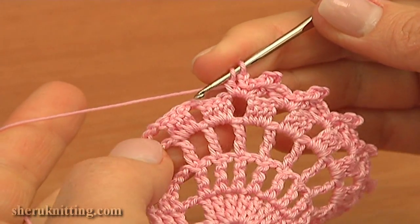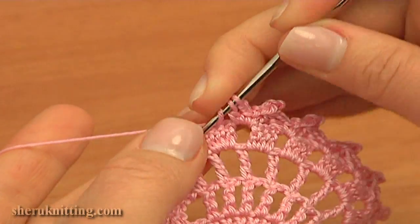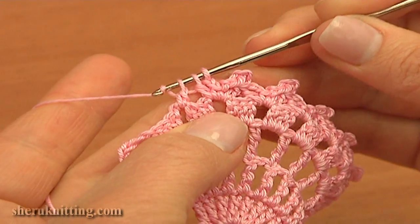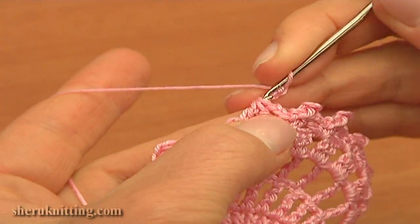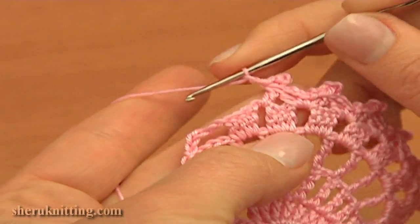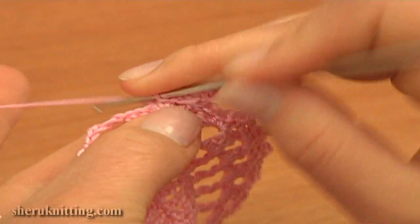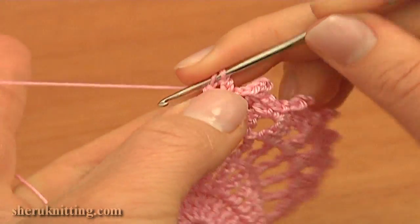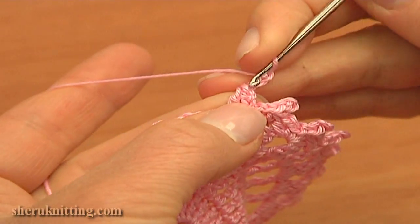Here I reached the last chain space of 2, double crochet 2 together, work the first double through the same chain space and the second one through this last chain space of 2. Make them together. Then work a 3 chain picot on top, chain 3 and slip in 3 loops of the decrease stitch, chain 2 and single crochet into the same last chain space of 2. Then chain 2, double crochet through the same last chain space of 2, and on top of this double make a 3 chain picot, chain 3 and slip into the double.